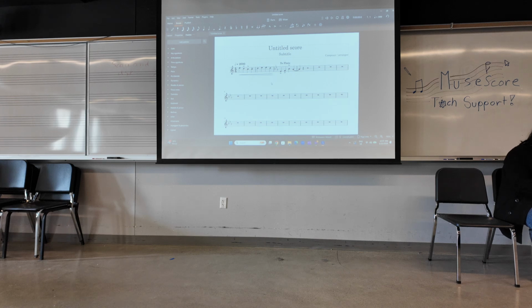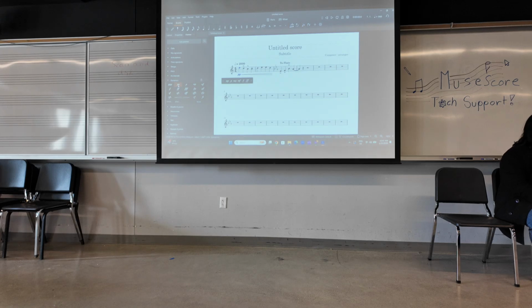I don't think I have anything else to talk about actually, unless any questions about basic input. Notes, rhythms, dynamics are also in here. If you scroll down, I think, unless you need to add them. No, they're right here. I will say also the select set number of measures. There's a lot of functions you can do with that.